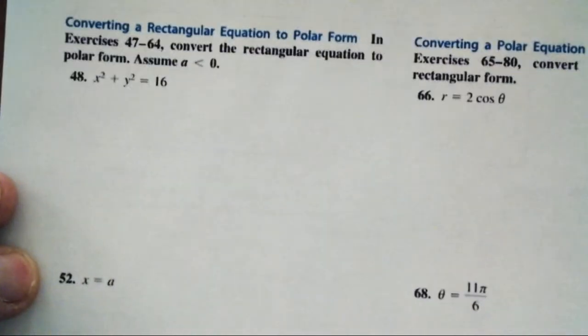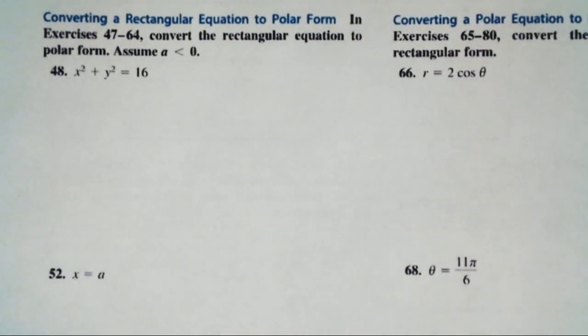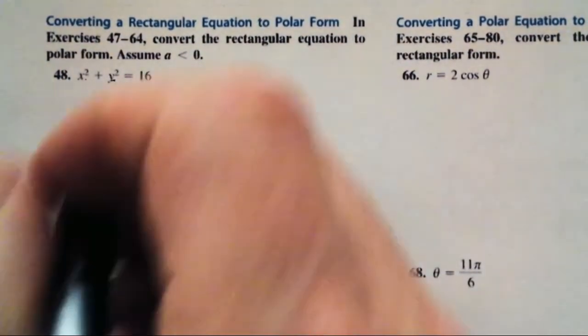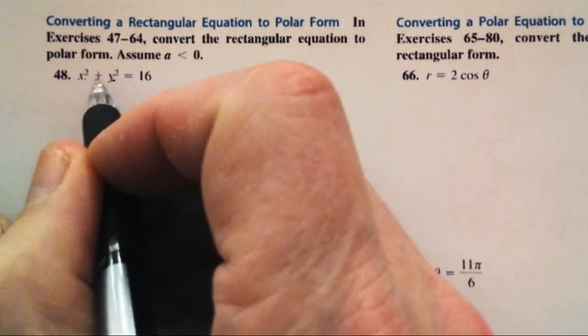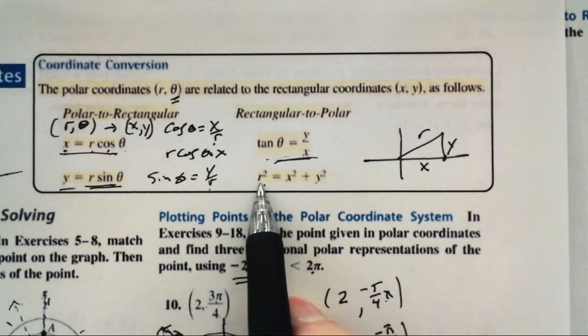Some of these are really pretty quick and simple. In fact, I would suggest if you really understand what's going on, we could do 48 almost instantly. I think you'll see that, but I'm not going to do it as I really understand. Here we've got x squared plus y squared. In fact, it's still going to be quick. X squared plus y squared, and hopefully we would identify that and just turn that into r squared.